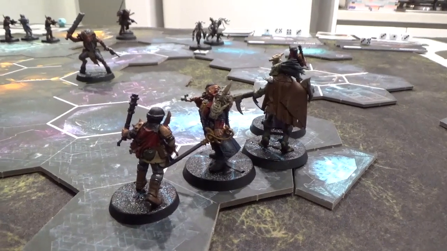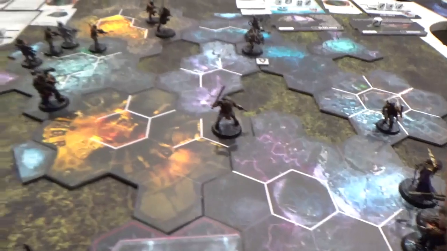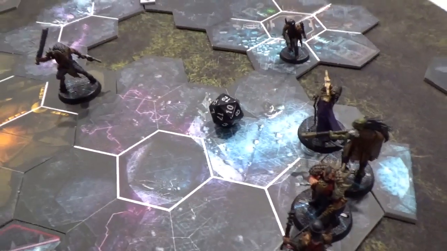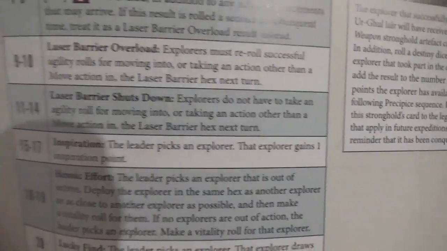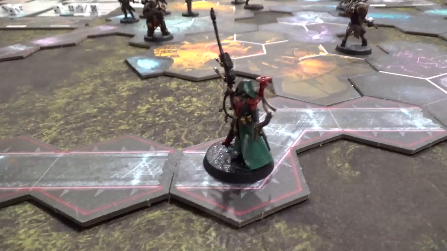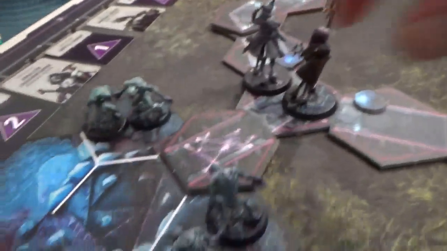Turn number 3. Esperin's got the initiative. But we roll event table actually. 12. Corridor of Death, event table 12. Laser barrier shuts down. Explorers do not have to take an agility roll for moving into... Oh! We can't plan this. There's no way we could plan this. I'm getting every single good card possible.